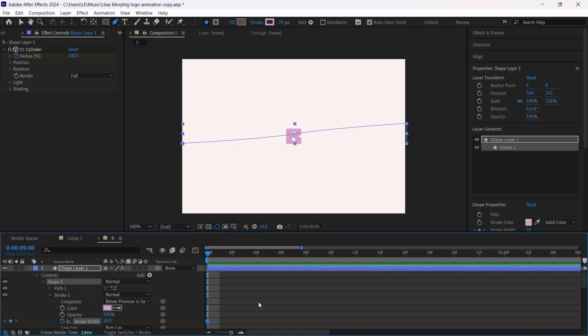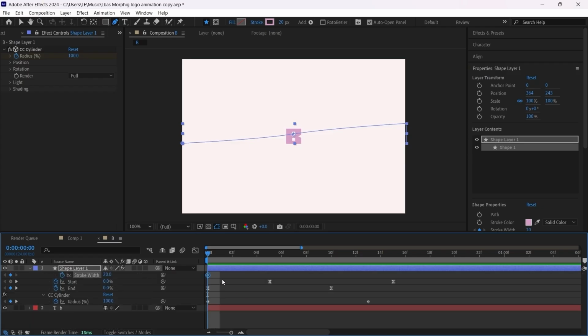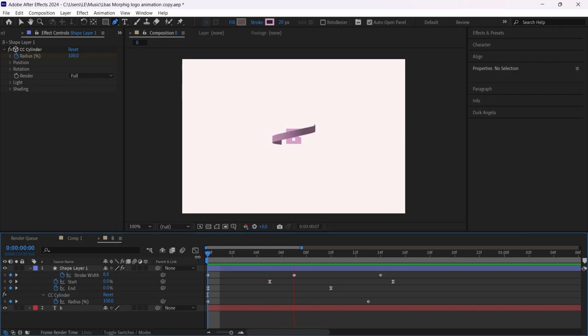Add a keyframe, click on U, so I just have the keyframes that I added. Now from here, I want to move the playhead to the middle, add another keyframe, and then around the end, add another keyframe as well. So right here, I'm gonna put it around 0. Then it's gonna go back to 20, and then throughout the end, it will go back to 0 again. Let's click on play.